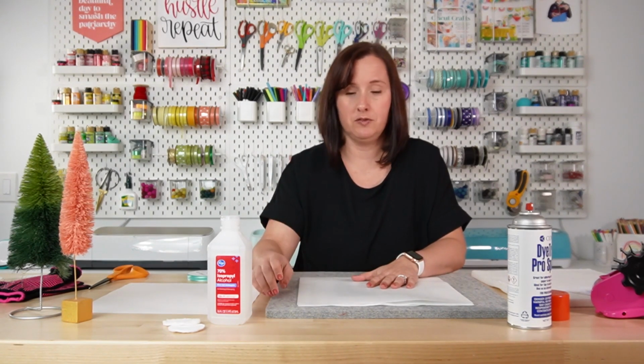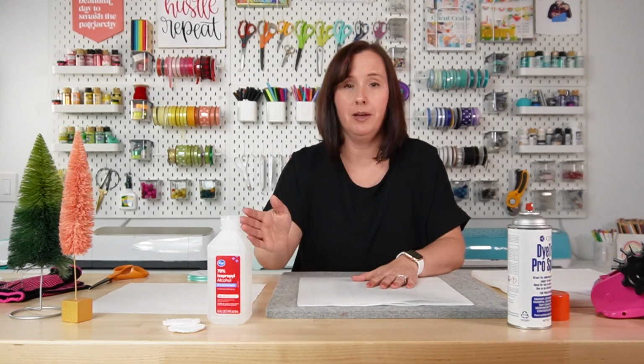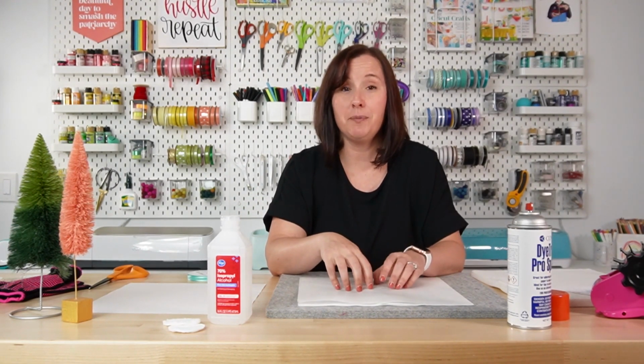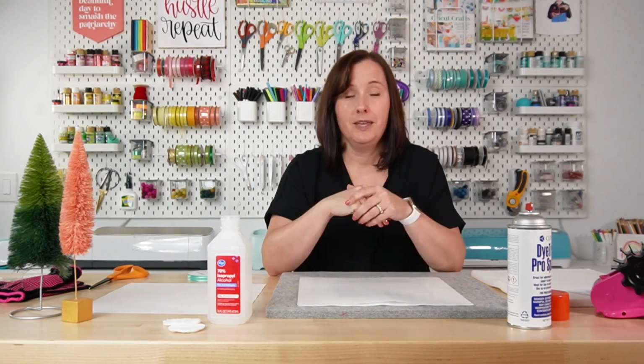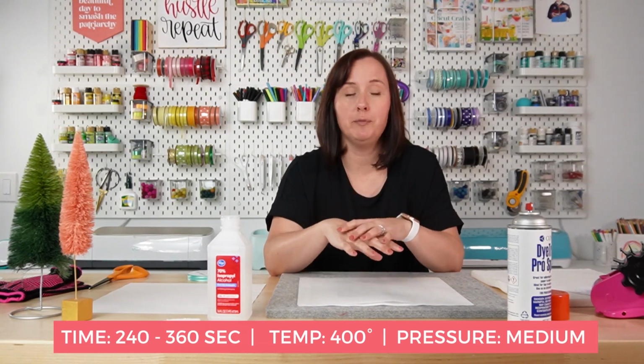So the sublimation sandwich for this is that hard pad, a piece of butcher paper, your ornament with the transfer on top, another piece of butcher paper, the green pad, and another piece of butcher paper. And then you're going to press this a long time. The instructions for this say 240 seconds at 400 degrees. That's 4 full minutes of pressing.